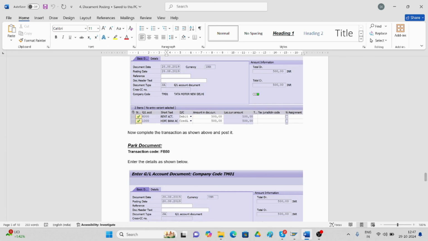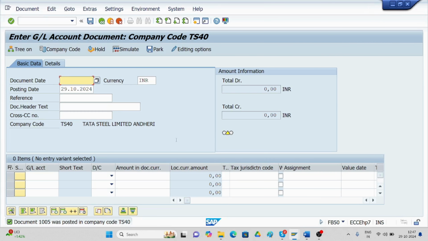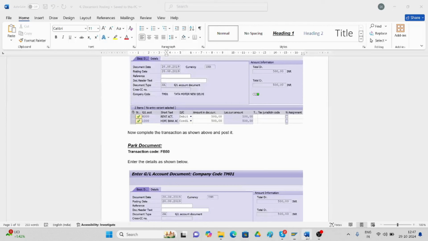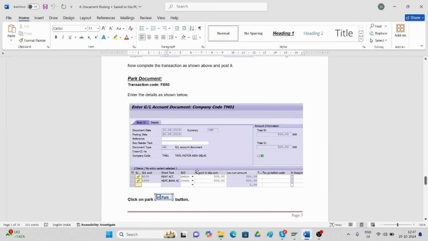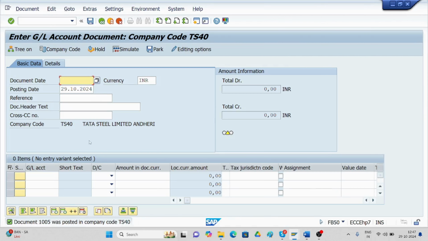Again, we have to go to FB50, the same FB50 screen, and you can go with the same. Whatever you want to debit, whatever credit, I am doing again. Here I am giving 3000, and I am giving the debit 1000 as credit.